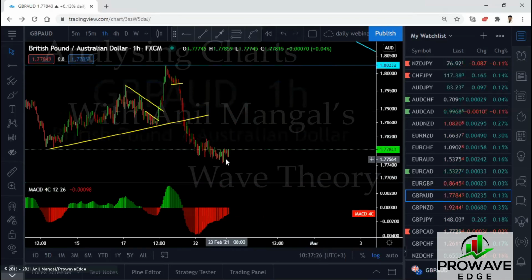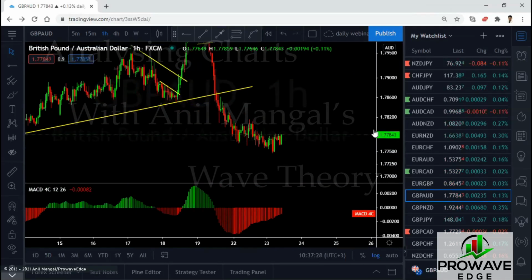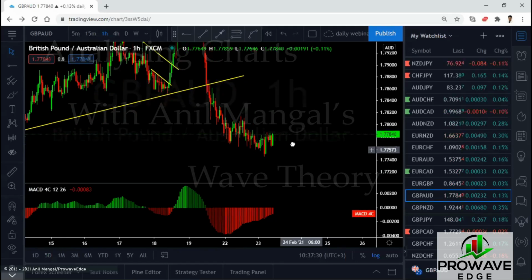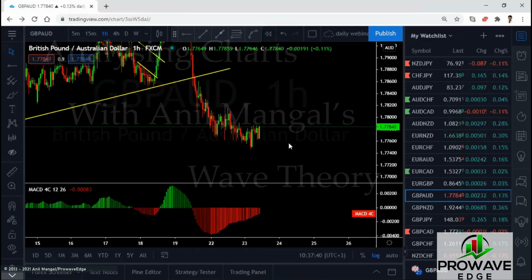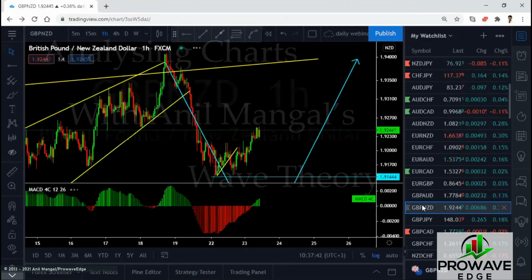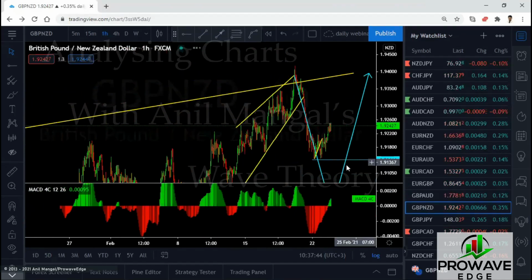It's giving you a very small one here, pretty risky. If you have the skill levels, you can try it, but the risk of this is, let me show you, it's probably going to do this and then come back down and you'll go for a running flat there. See that? If you see that risk, then you know how to manage it. Pound New Zealand, upside.